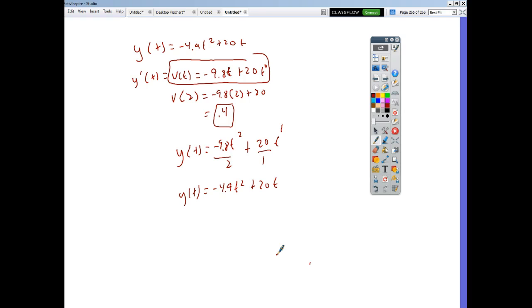Example, dy/dx equals negative 2x cubed plus 6x. What would y be? So try that out, and I'll jump on that just right behind you. Give you about a minute to do that one.